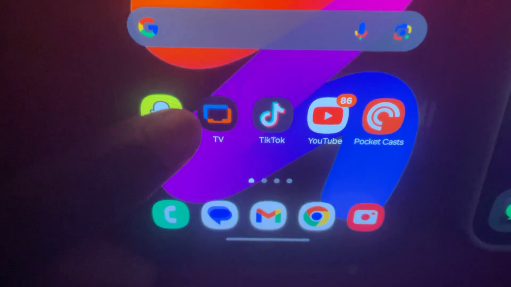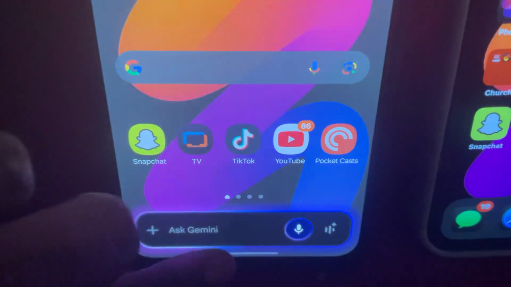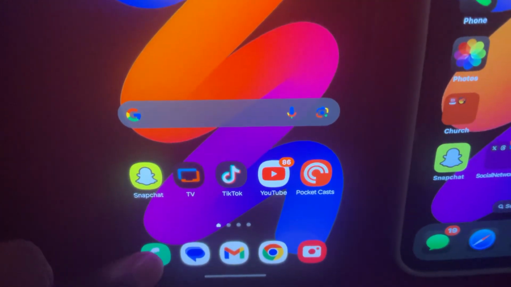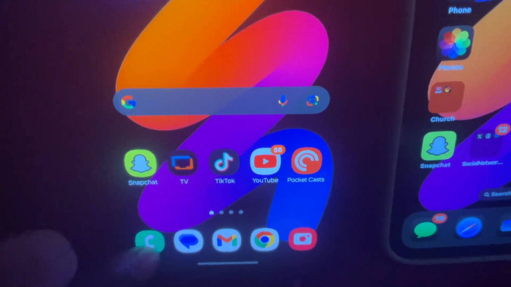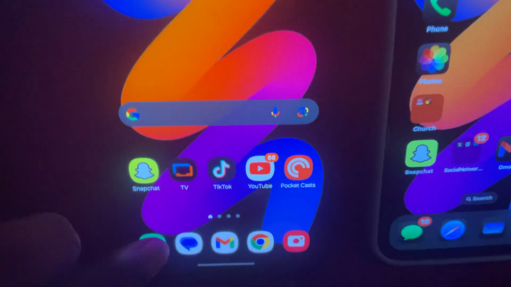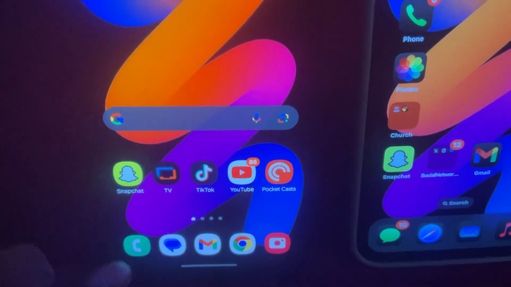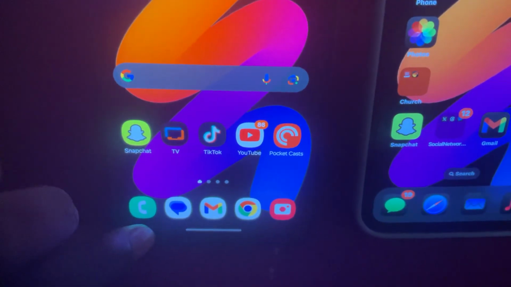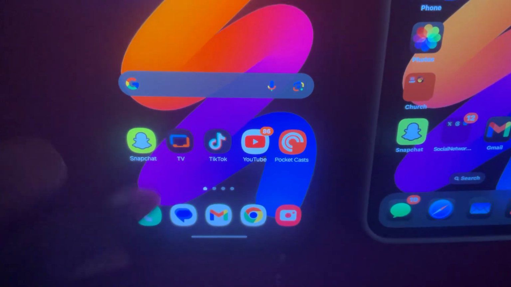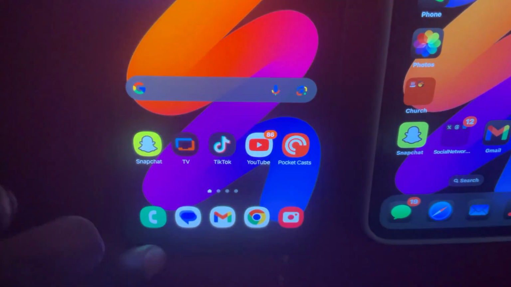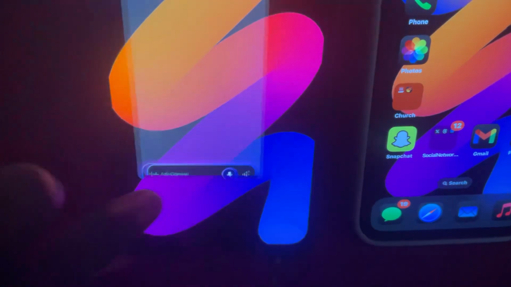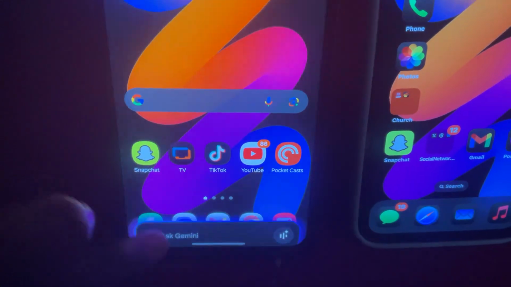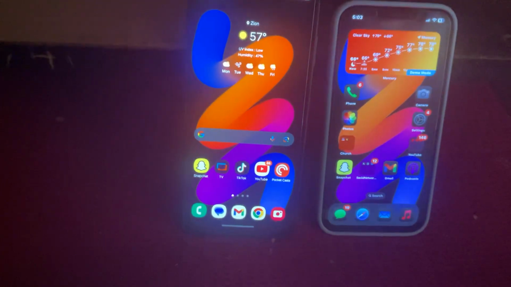Again. So you take your finger and you slide up to the slight right like this. It does take some getting used to, but you get the hang of it. And that's how you access Gemini.